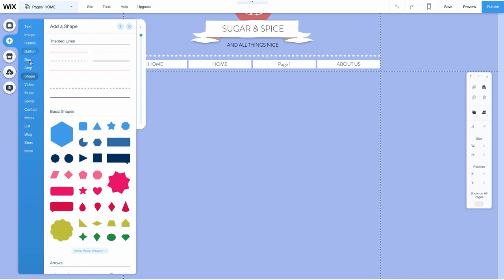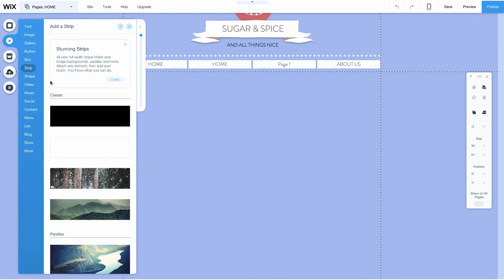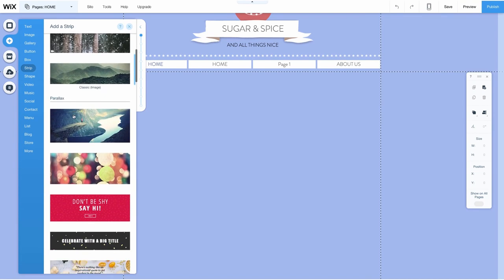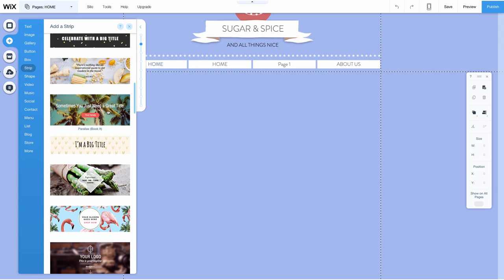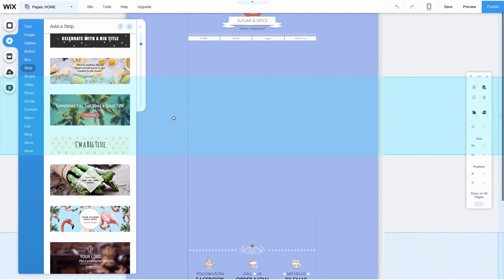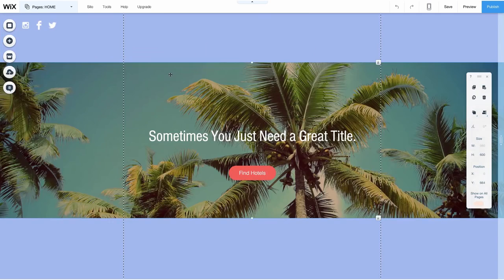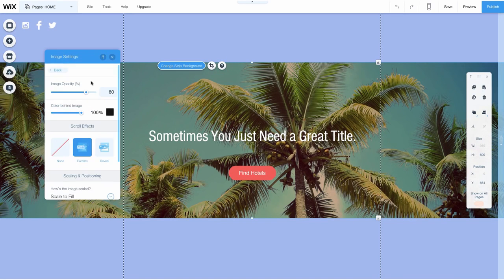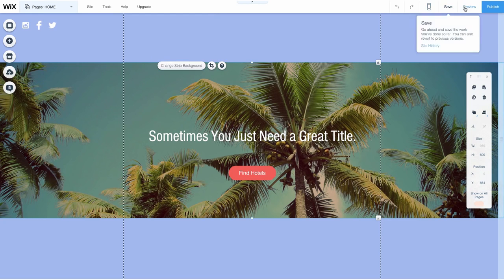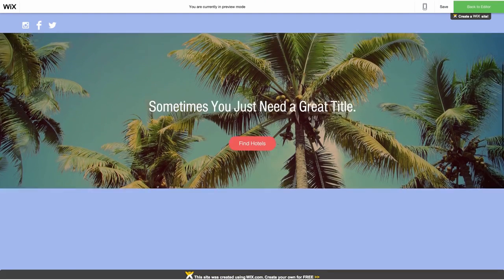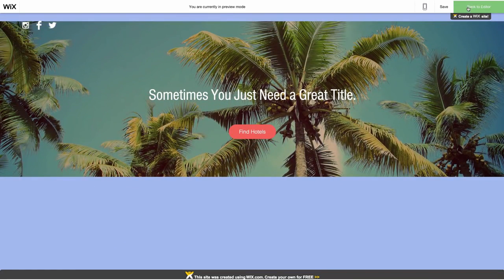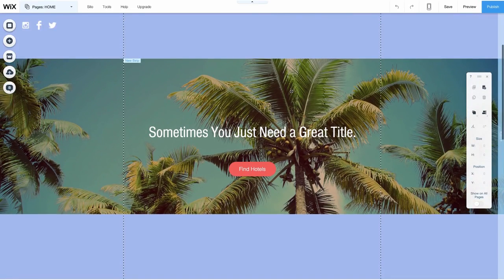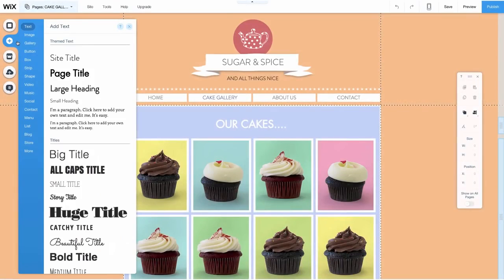For example, if you want to add a new strip to your site, click on Strips. Then you can design your own or choose from one of Wix's preset designs. Under the Strips menu, you can also play with the very cool parallax feature. For an impressive visual effect, use parallax to add animation to different elements of your site, so that as users scroll on your page, the background of the website moves at a different speed as the rest of the page.